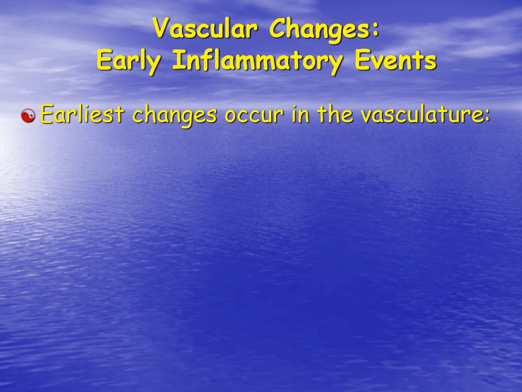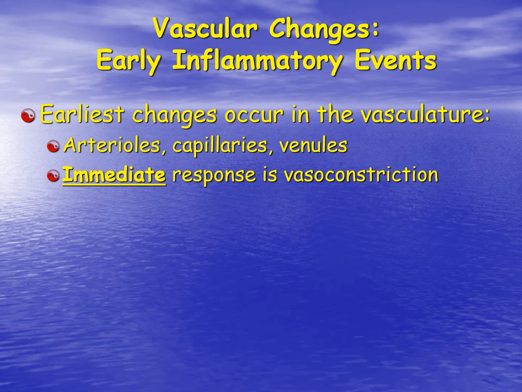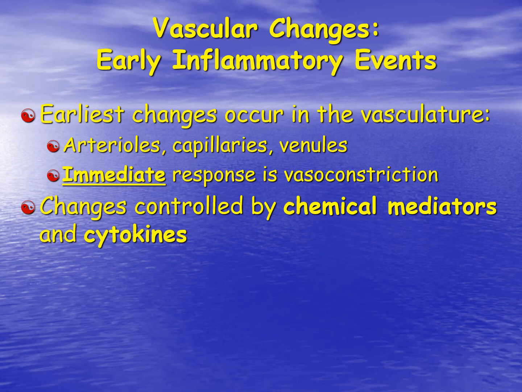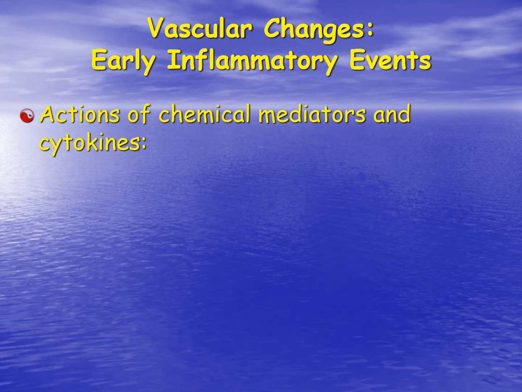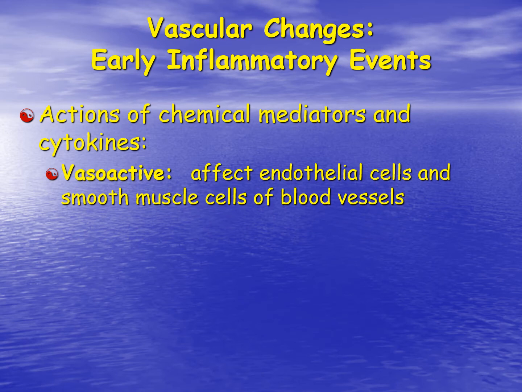So the earliest change in the vasculature in inflammation is going to be in the small blood vessels: the arterioles, capillaries, and to some extent the venules. The immediate response, I mean instantaneously, is going to be vasoconstriction to restrict blood loss through the defect in the blood vessel wall. As soon as the mast cells undergo their degranulation process and release the chemical mediators, we will see these blood vessels begin to dilate. And what we'll then see are the signs of inflammation.